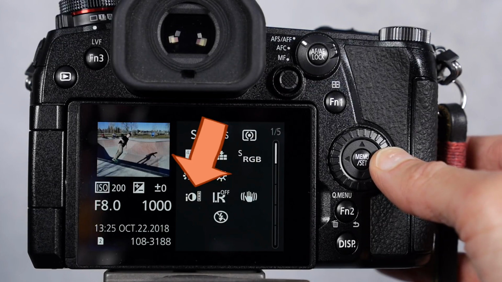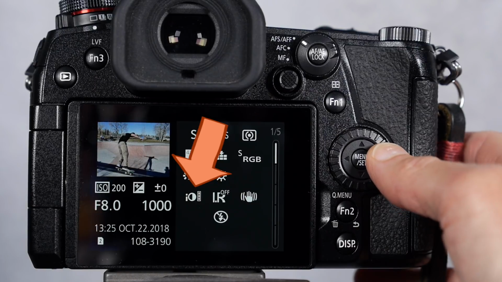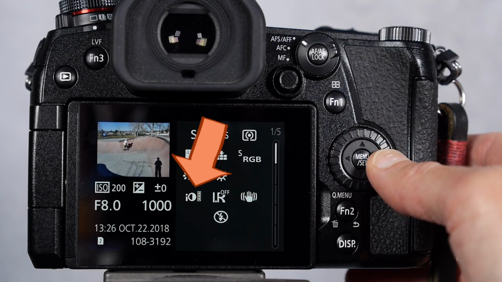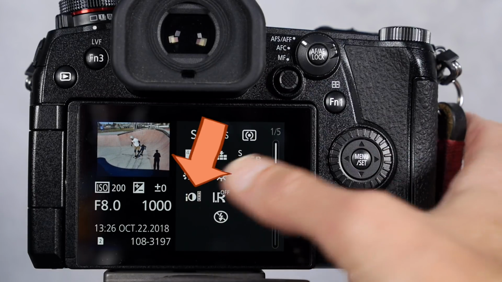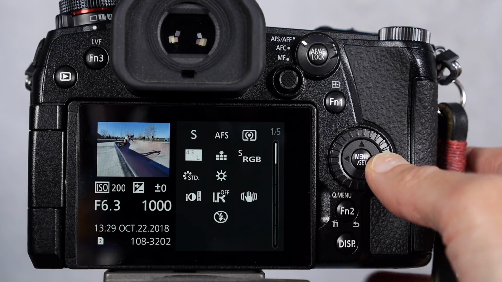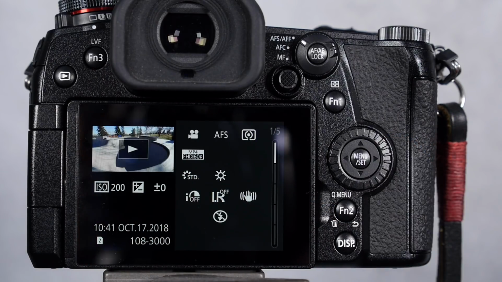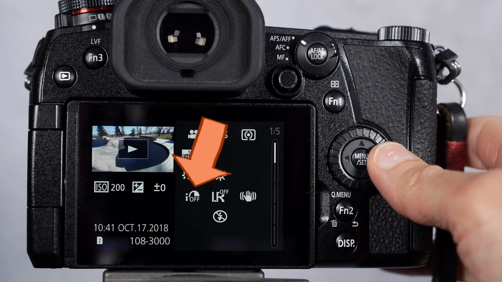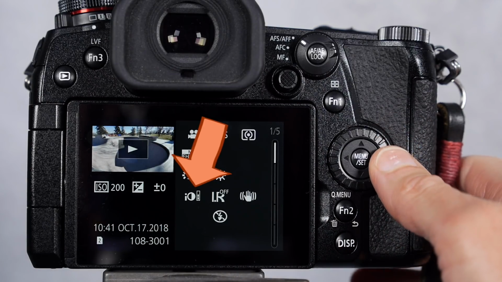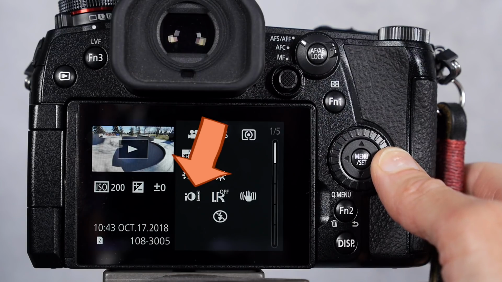So you just scroll through, and I took a bunch of images at the skate park one day, and the sun was quite low in the horizon, so there's lots of deep shadows. And of course, these are all at the high setting. There, this one definitely would have had a really deep shadow right in there. These i.Dynamic settings can also be applied to your video. So here on this video, it's off. On this video, it's on standard, and this is off. And this is standard, high, off.